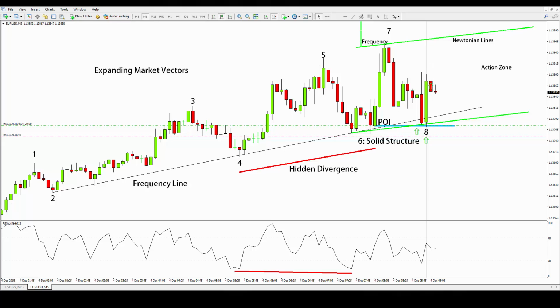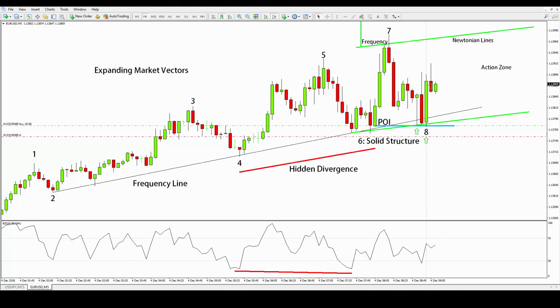For the target of this trade, another 2 great principles were used, which are the principle of the frequency line and Newton's third law of motion, that states that every action has an equal and opposite reaction. Observe that between lows 6 and 8 there is a green line connecting the lower tails in a way that their underlying frequency is obtained. This is very different than simply connecting the extremes. Another green line respecting the same angle generated by the frequency observed in lows 6 and 8 was drawn around high number 7. Notice once again that the line is not placed in the absolute extreme, but it is drawn to catch the frequency of the upper tails.